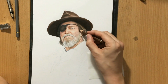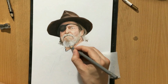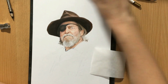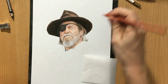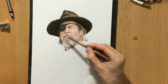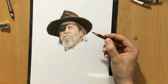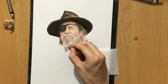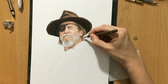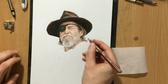And by the way, if you're not entirely happy with the appearance of your beard, you can always add a few touches of a white gel pen over it. Even though when I use a gel pen, I use it very sparingly, just a few touches here and there for some of these flyaway white hairs, but most of the time I prefer this indentation technique with a pointed stick. If you feel like the beard needs to be a little bit more dense and you haven't created enough of these indentations in certain areas, you just erase that a little bit with a pencil eraser, and it becomes lighter and more white, and you get the illusion that these white hairs are a little bit more dense in that area.